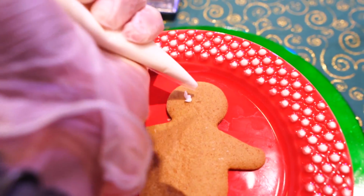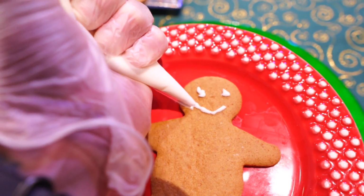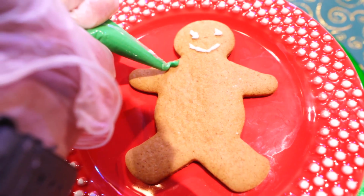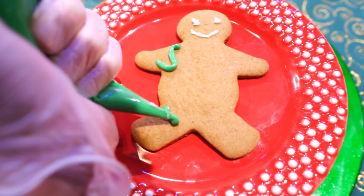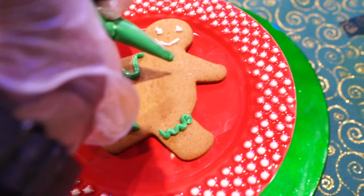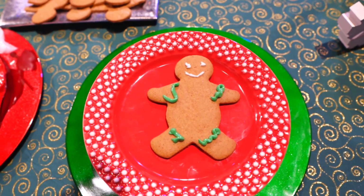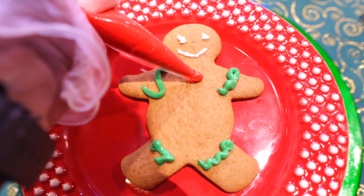One dot, two dots, and then a smiley face. He seems troubled. But he's smiling. What do these represent? Kind of like his sweater. Okay. He's wearing a gingerbready sweater. Yeah. So if you guys come and you see a gingerbread cookie decorated like this, not this one in particular, you'll know that they hired me. And then that's what happened. Okay.